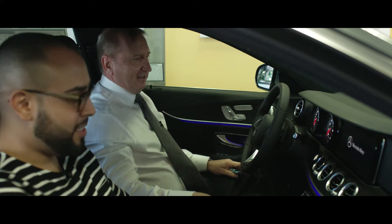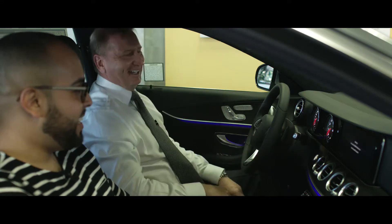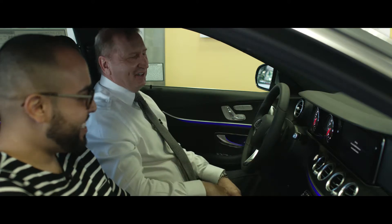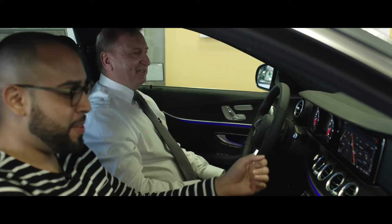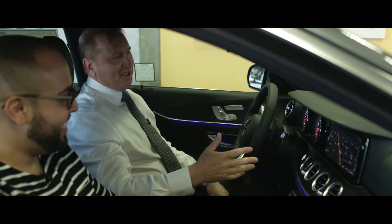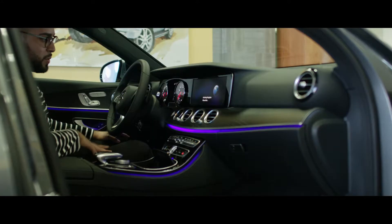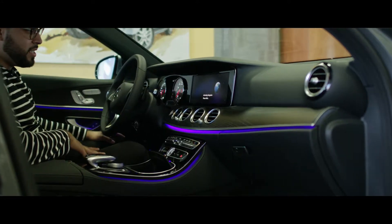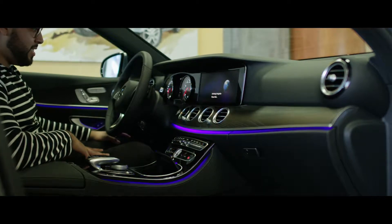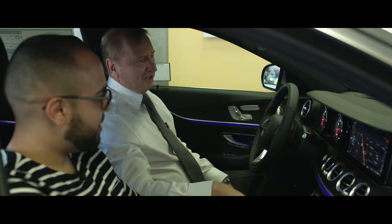Wow, this is so cool! Yeah, in case you forget what kind of car it is — it's going to remind you every day. That's something to be proud of when you see that logo. So one of the things — it's a 12.3-inch size display screen that we have here in the Mercedes. We've got really large displays, high definition graphics. And I always like to show this — if you want to go anywhere in the world, you get the world. We can just pick it, and then zoom right back into our local areas.